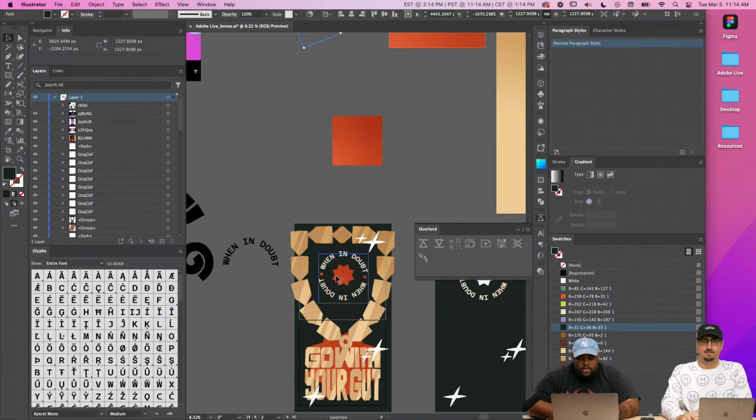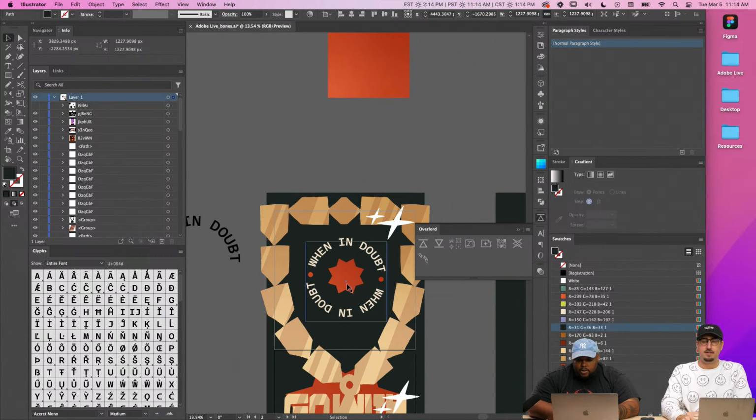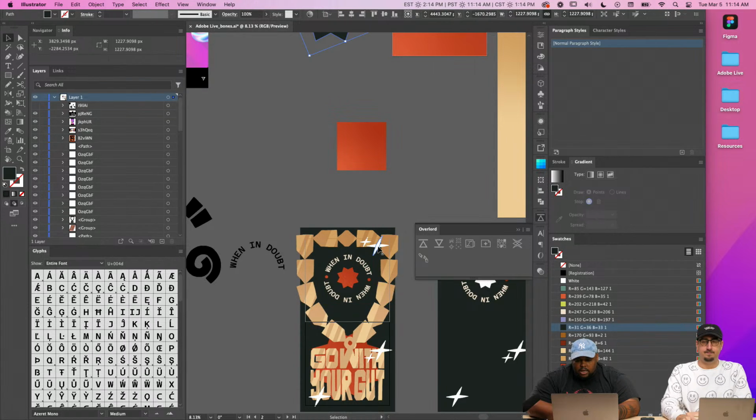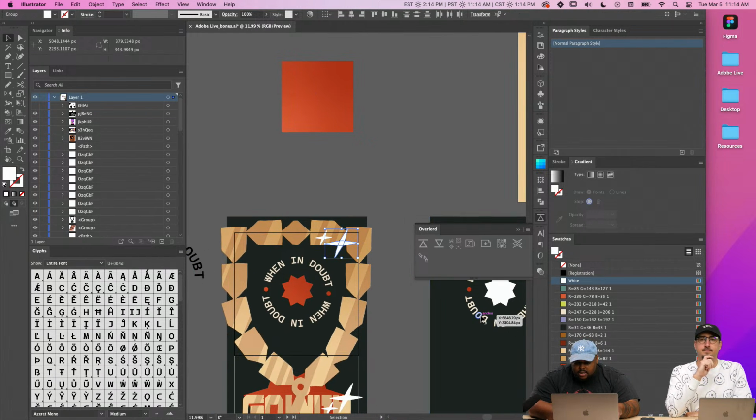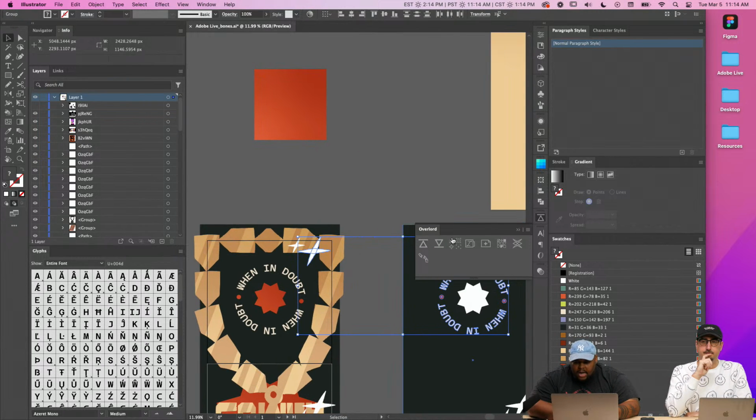And the good thing about this is you can also take multiple things. So say I want to take this and this and this, it's not going to take this over here. I can go over here into Overlord and I can put them in a group and then I can tell Overlord to separate them, split shapes into layers.